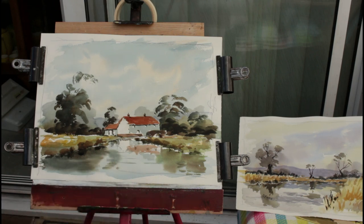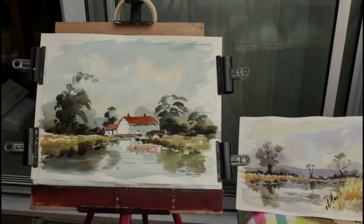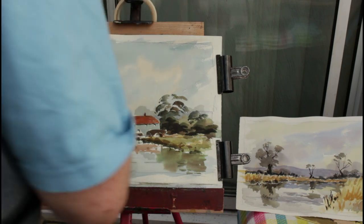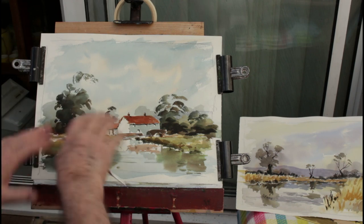Okay, now that up to there. So all we need to do now is put our branches in. So we'll have a minute. Okay, now looking at this, this tree, I think it's fine. It's typical Ted Wesson type tree.